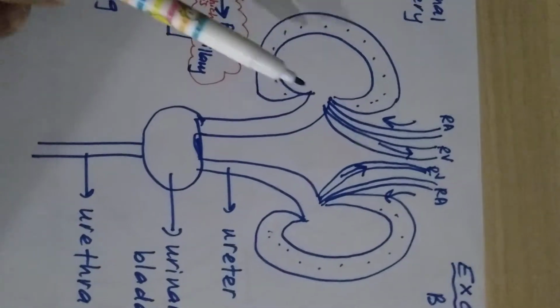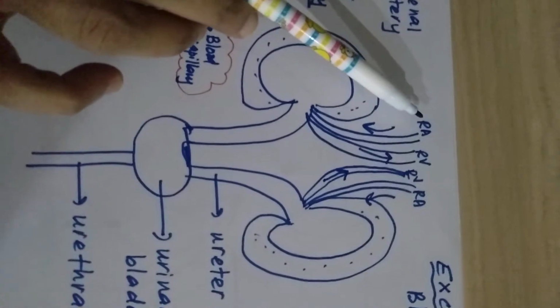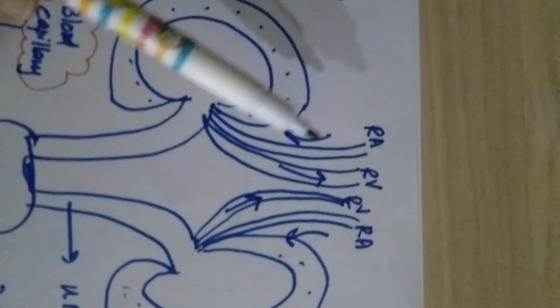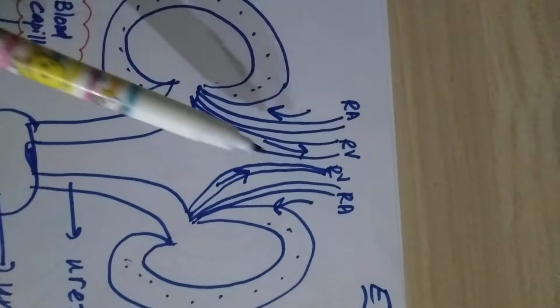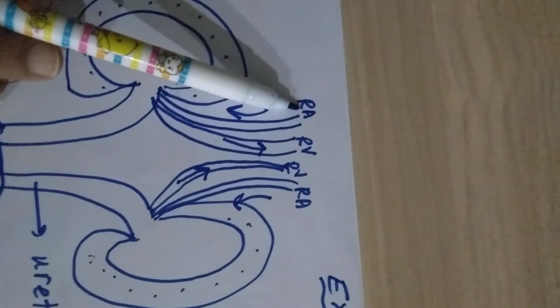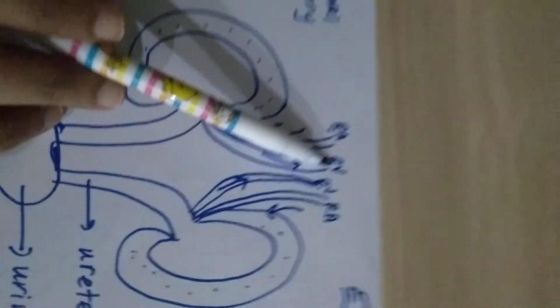Okay, you have studied before, you have 2 kidneys, right? Okay, so now the blood vessel that goes to the kidney is the renal artery, and the blood vessel that leaves the kidney after filtering the blood goes to the renal vein. That means unfiltered blood will enter the renal artery, the filtered blood will be going out through the renal vein.